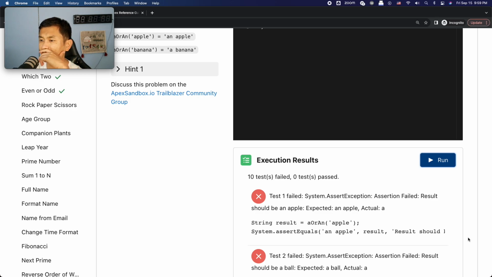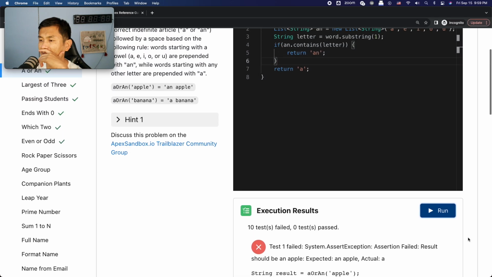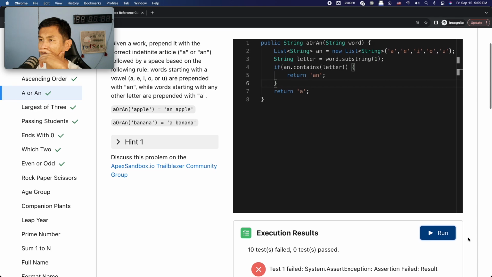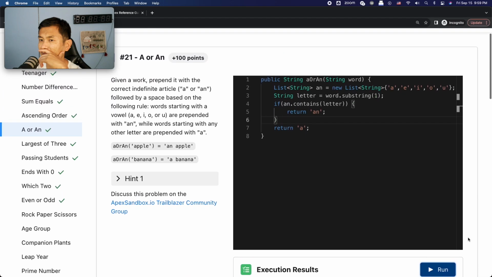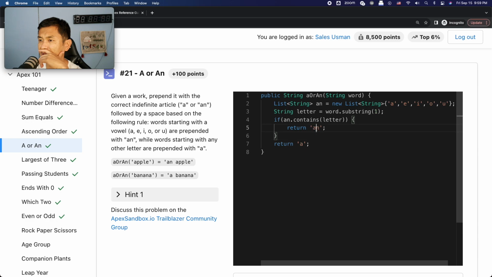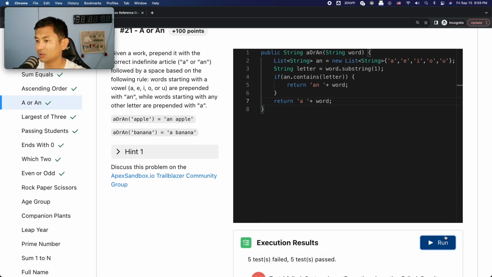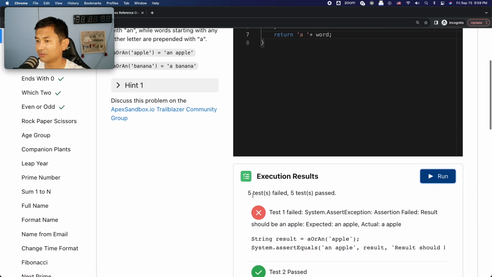So let's check why. Okay, I see. Return N. I should add the word. So add this plus word. All right, now run. 5 tests passed, 5 failed.